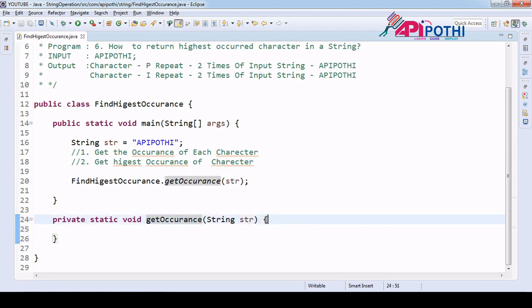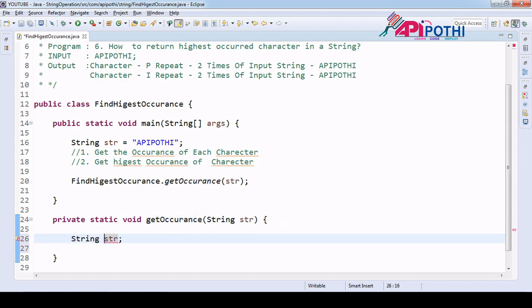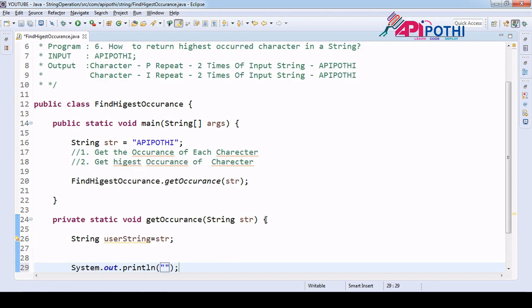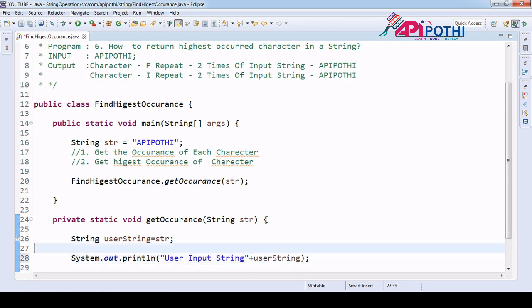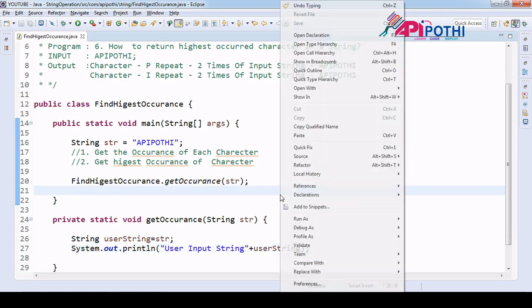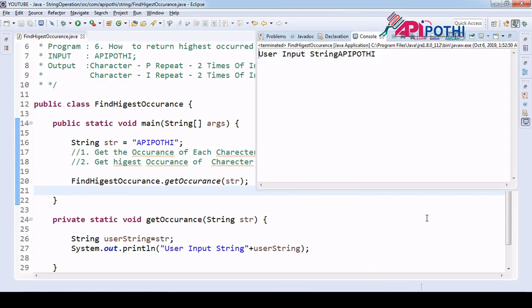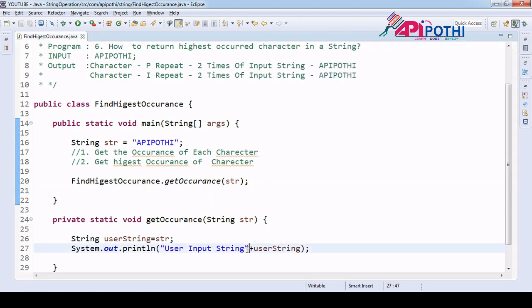As soon as we receive the input, we have to store it as the user string. Then we print it, user input string. Now let's run this program just to make sure that we received the input correctly. So the user input string is APIPOTHI, as expected.